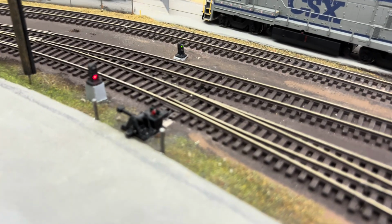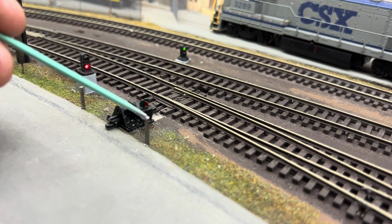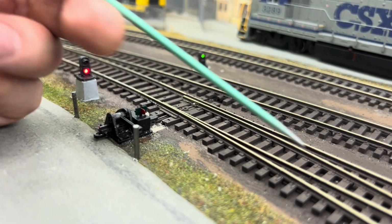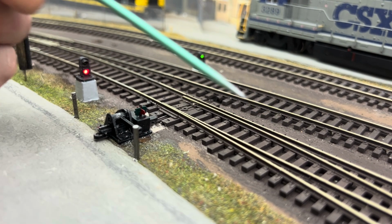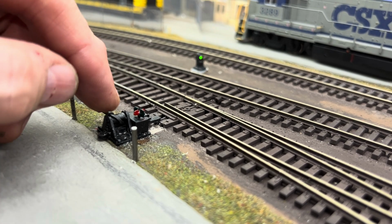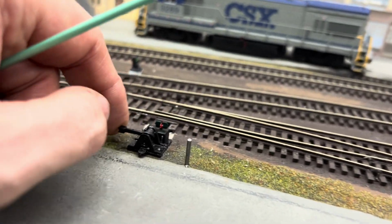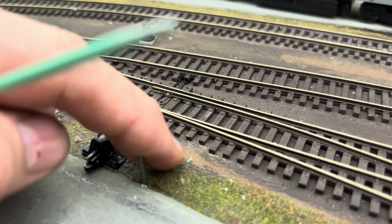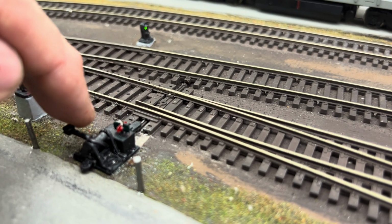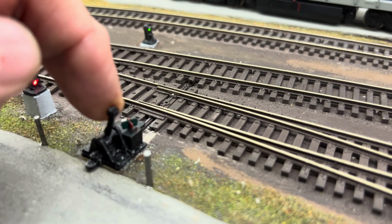So this is one of the Caboose Industries switch stands that controls the turnout, but also has a signal head here. So it's green when you're aligned to the straight yard track, and then when you diverge to the other adjacent yard track, it's a red signal. So it's green, it's red, and it's just a real simple mechanism. And there's a spring in there so that it gives you a little bit of freedom of degrees of error, actually, so that the throw of the turnout is shorter than the throw in the mechanism. The spring kind of makes up for that.